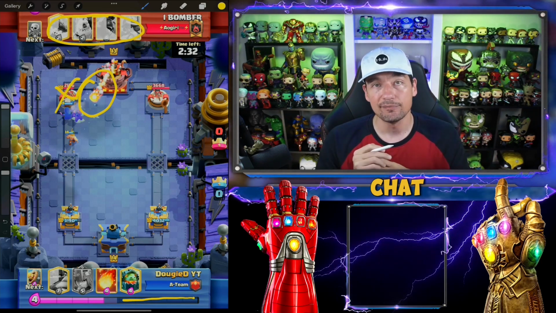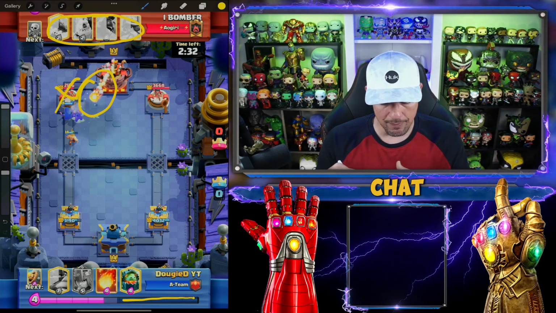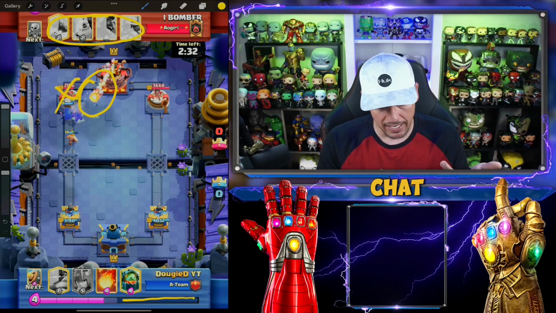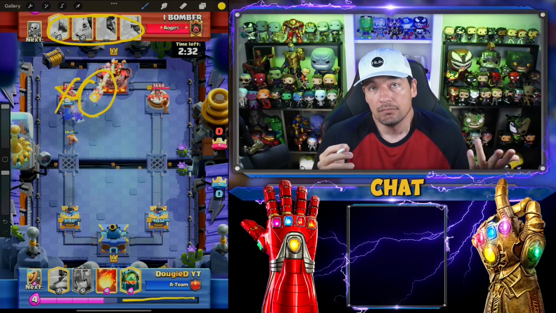But at this point, I knew I had it. He was down elixir. I was going to go ahead and reset. Okay, by the time I hit max, he was going to be, well, in this case, he probably has 2. Maybe he's working on 3. I don't know, something like that. I would have been max. I would have been okay, right?